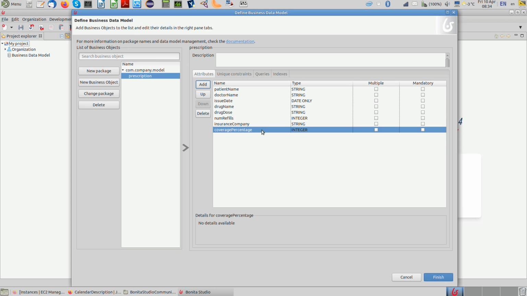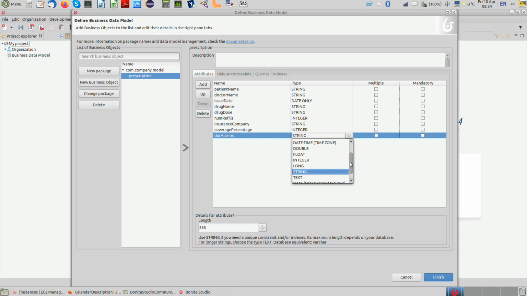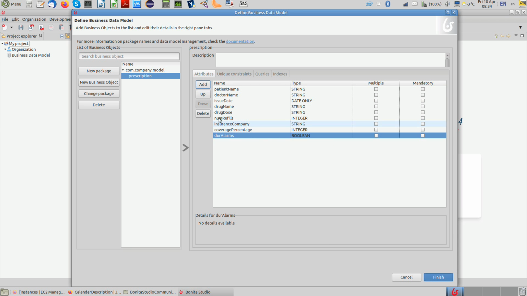The case tells us that there's going to be a drug interaction or a drug utilization review check to be done, so we'll need to worry about that. We call this DUR alarms. And we can say, well, look, this is a very simple variable. There either were some alarms to review or there aren't any.